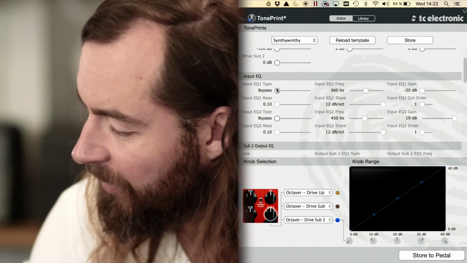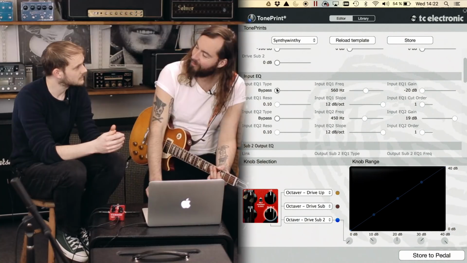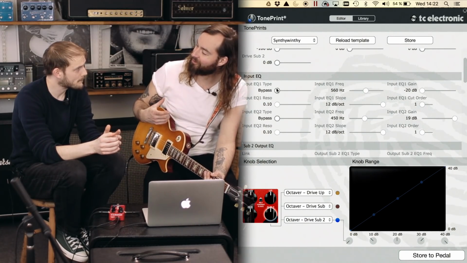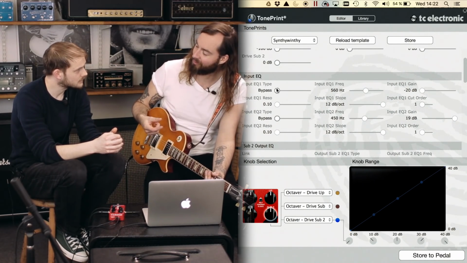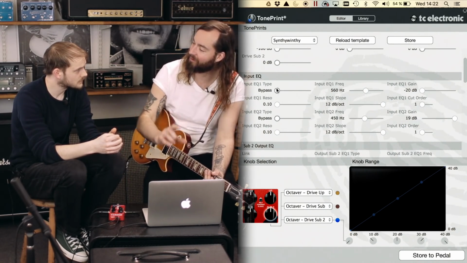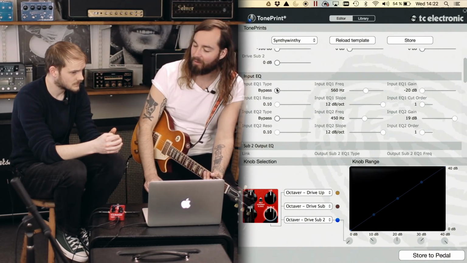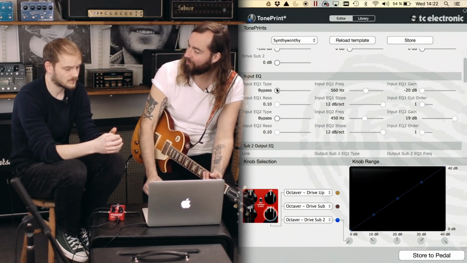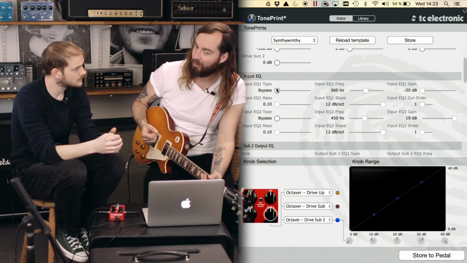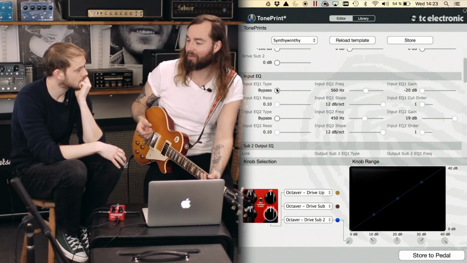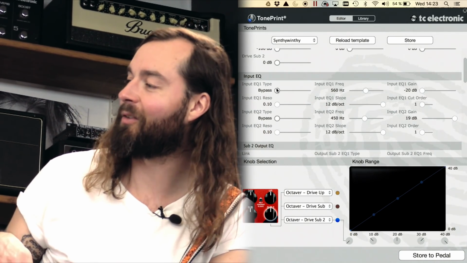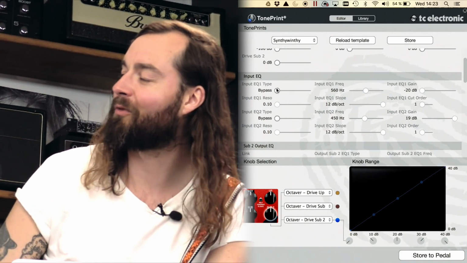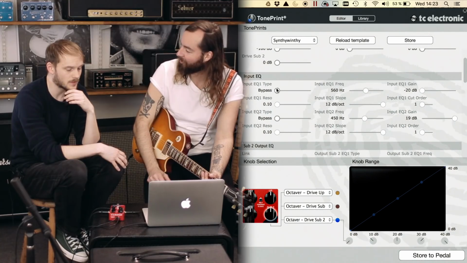And again, on the input section, the tonal change is not as apparent as it will be on the output section. That's where you really hear the difference, because this is more about how the algorithm sees things. So, for example, if you think one of the octaves is a little shrill, it's a nice way to tell the algorithm, don't bother with this frequency, remove that, and then you're rid of it.